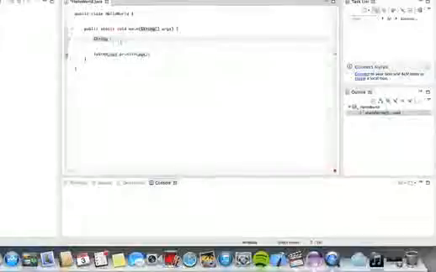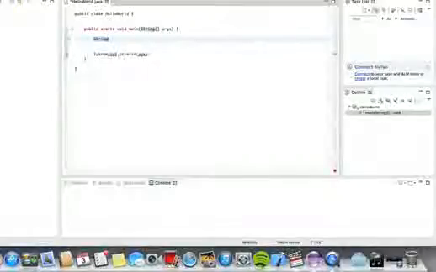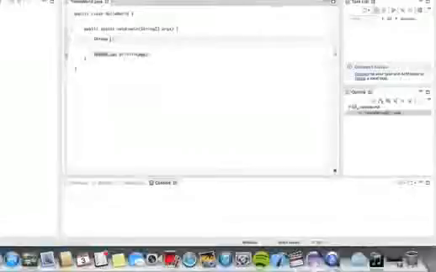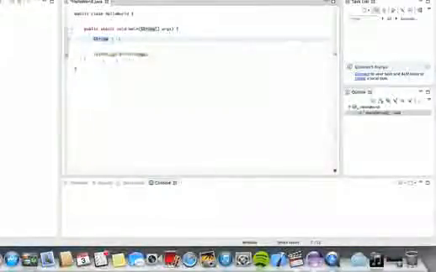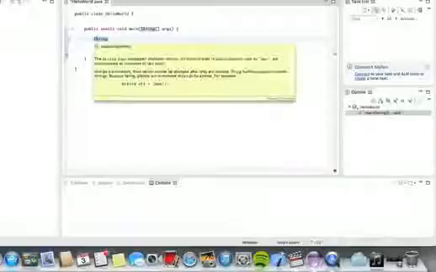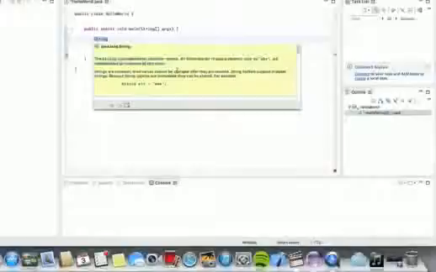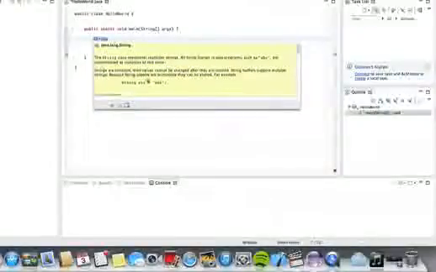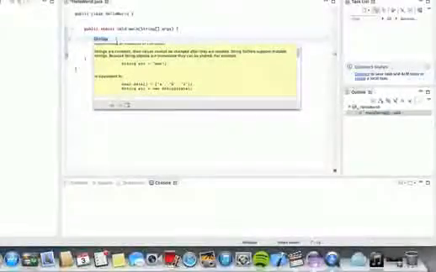So you're referring to a class, just like you're referring to system.out here, you're referring to the string class as such. If you hold over it, there you go. The string class represents characters. And it gives you an example as well here.